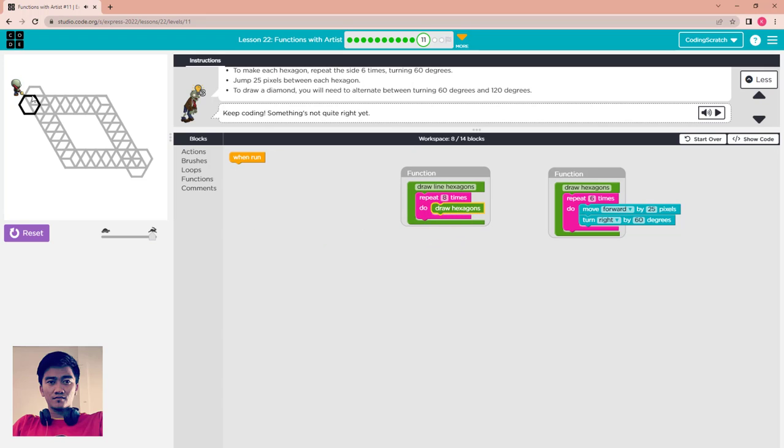The space or distance between each hexagon should be 50. So after every single hexagon you have to jump forward by 50. Okay, so let's try to use this function.